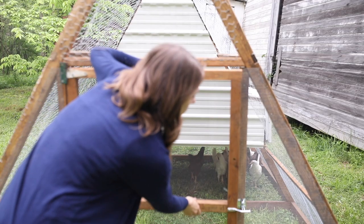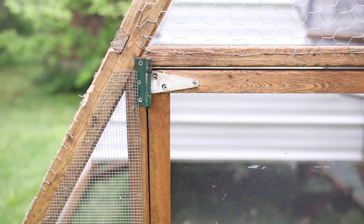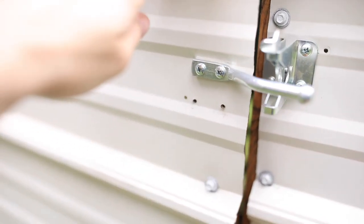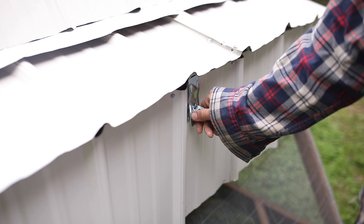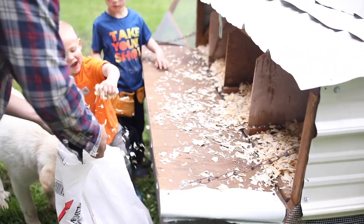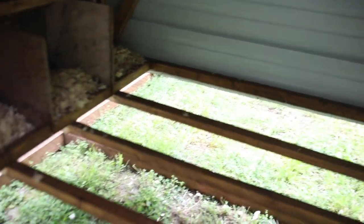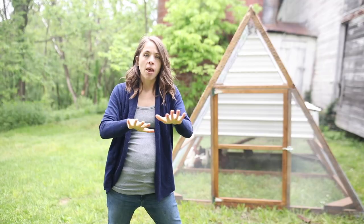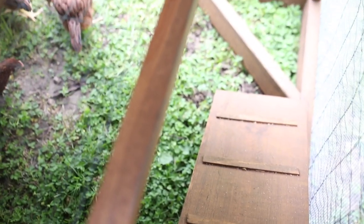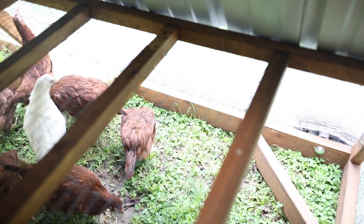Our barn is full of old doors, screen doors, and lumber — all kinds of treasures. For the front door of the chicken coop we used the screen from one of the old screen doors and the hinges. It also has a back door that is access for a ramp leading up to the nesting boxes. There are four really good-sized nesting boxes in this plan, plus a pretty large living area for nighttime where you basically lift up the ladder that leads to the nesting boxes and secure it. The living area under the tin is covered with wire so they're more secure at night.